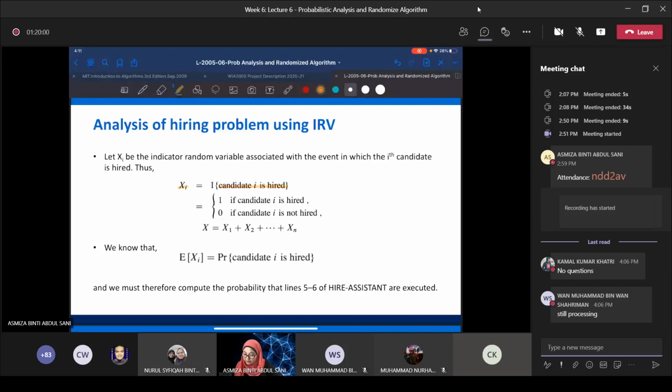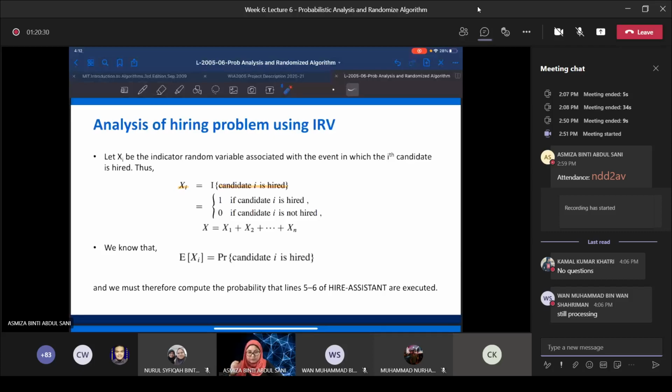So we can write the indicator random variable as 1 if the candidate is hired, 0 if the candidate is not hired, and we know that our X would be the sum of X1, X2, up until Xn. Okay, so you remember we have 5 days, 5 candidates.